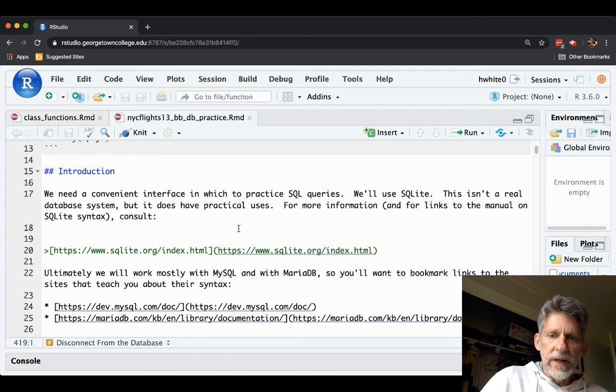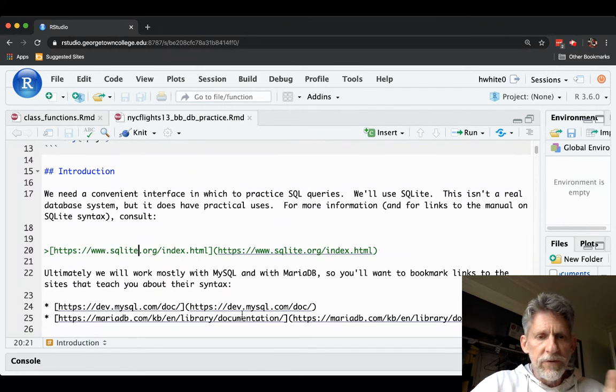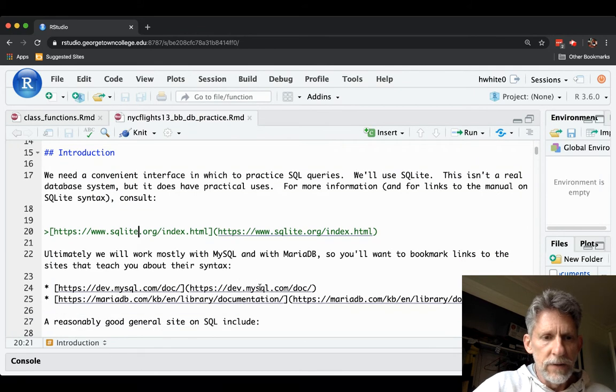It's instead the database is created and lives in the memory of whatever session you've got your programming language in. It has useful professional applications. You can read about SQLite more on the web. But for us, it's just a quick first practice for making simple queries from a small database that we cook up within our R session.